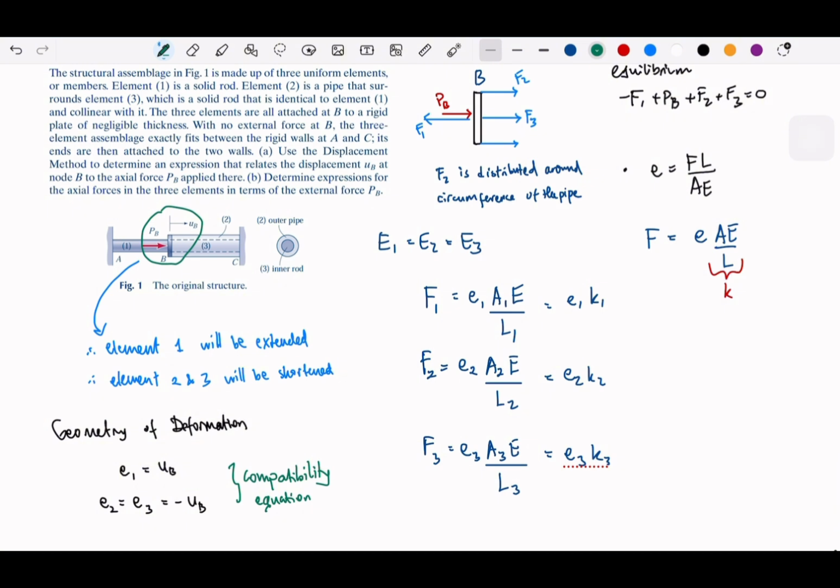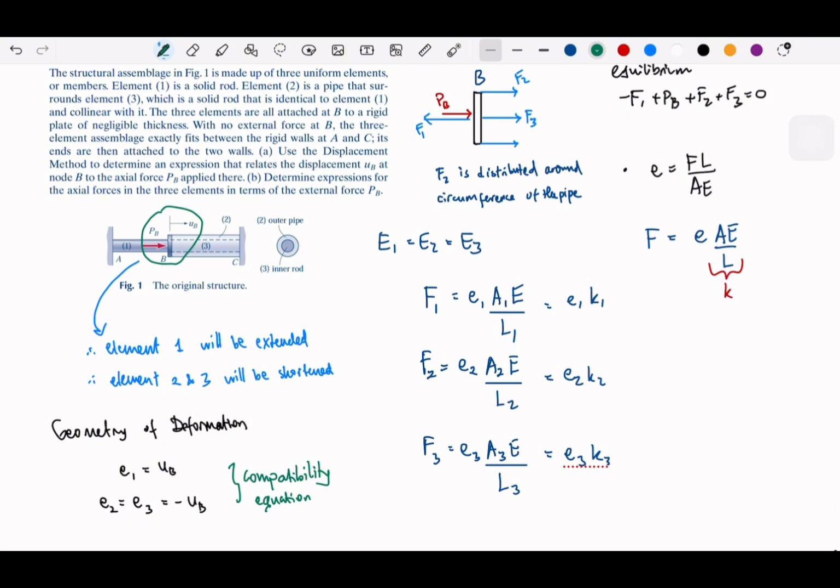And sometimes some problem like this is a takeaway. If you see the endpoints like this, it means that you can use that as your compatibility equation. Or if there's any mention of specific deformations, then you need to assume that as your geometry of deformations, and you can use compatibility equations to solve. So it's not always like this. It depends on the problem, but the order of how to solve is basically similar.